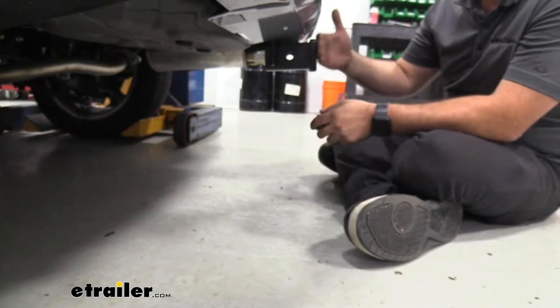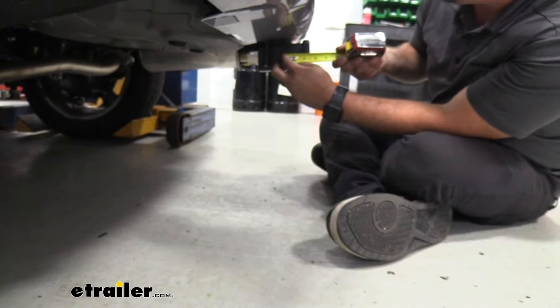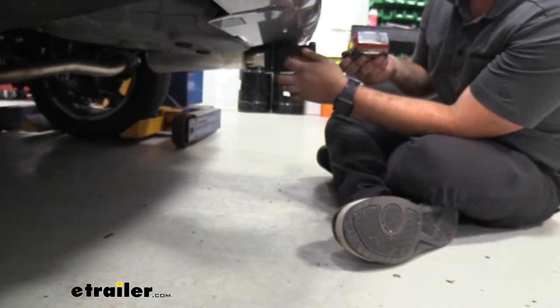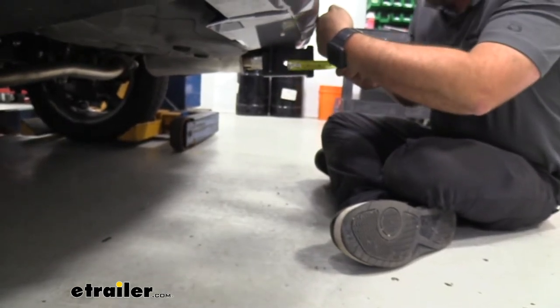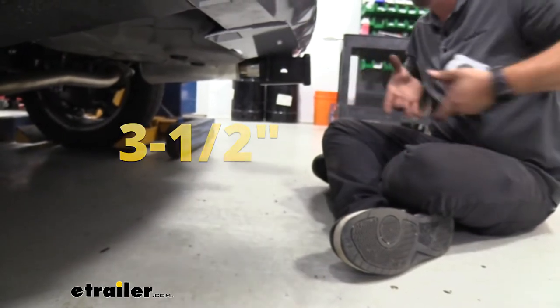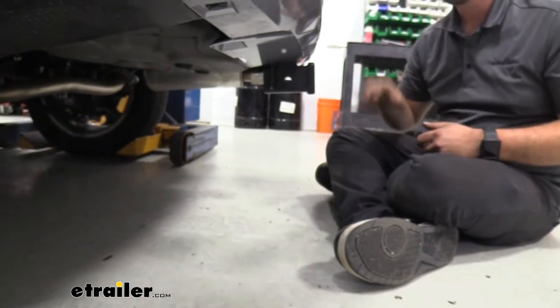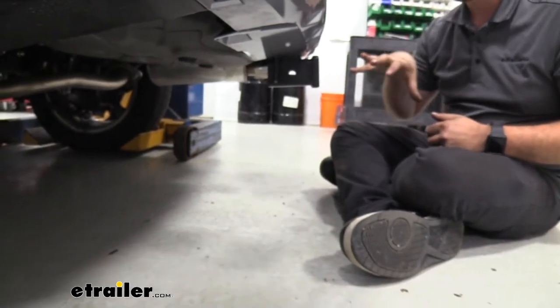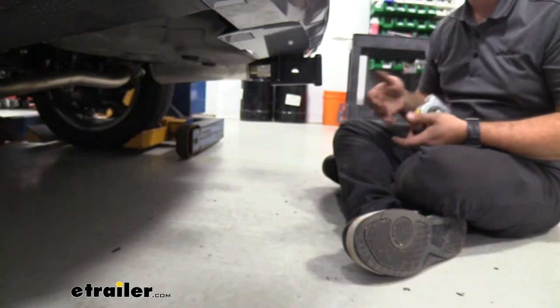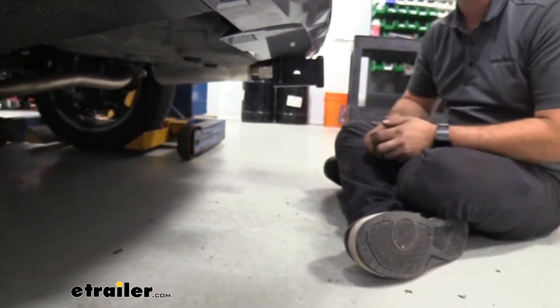You can see it's pretty flush, giving it a nice clean look. When picking accessories that fold up, you're going to want to check the distance from the center of the hitch pin hole to the furthest point of the rear fascia — on this vehicle it's about three and a half inches. That's important so you don't have accessories making contact with the rear fascia or scuffing it up. With this hitch, you shouldn't have too many problems with most accessories.